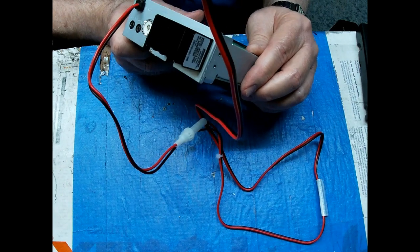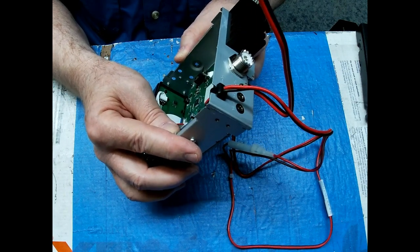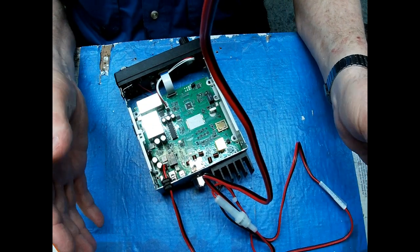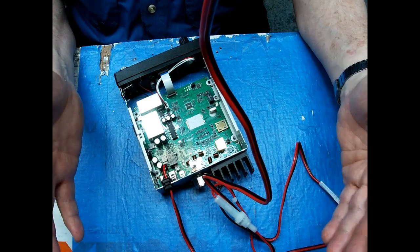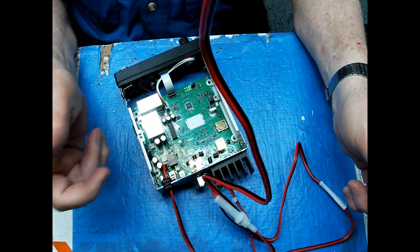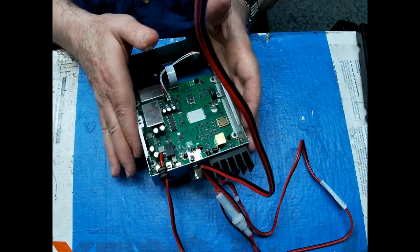You know, I can change this filter. Well, let's see, what value is this filter? This is a, wow, that's hard to read. This is a 09. Okay, so that's a 9 kilohertz wide filter. Channels are spaced 10 kilohertz apart. With this being a 9 kilohertz wide filter, you've got 5 kc's roughly on either side of the center frequency that you can hear. So if somebody goes to a 0 on one of the channels in between, you're going to hear them just like they were on the same channel you are. So that's why I like to narrow these up. Cuts down on some of the bleed over.